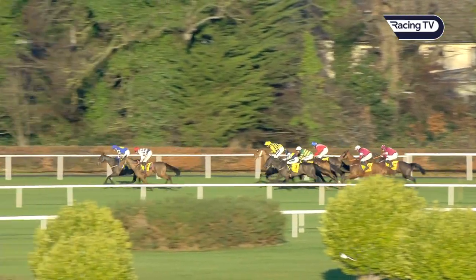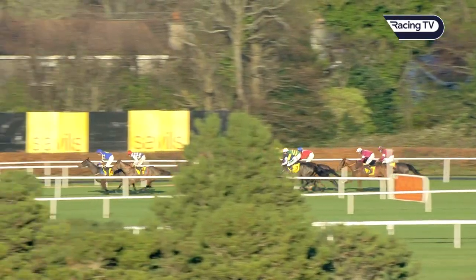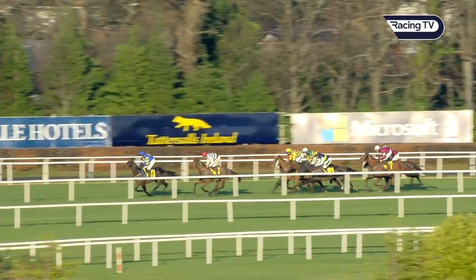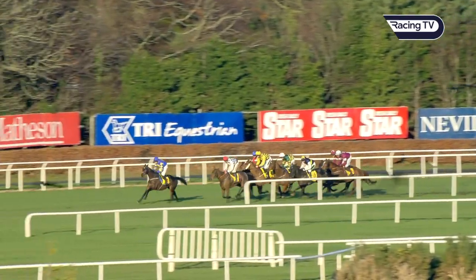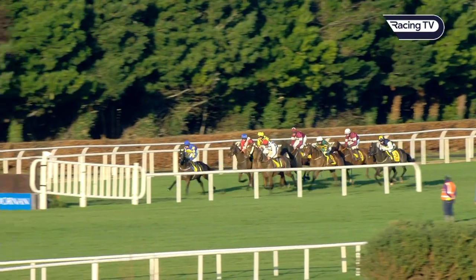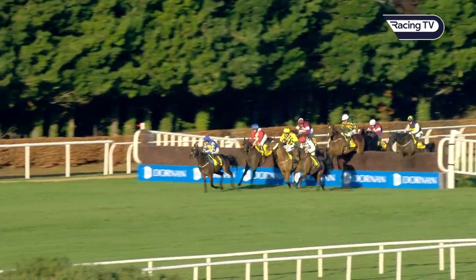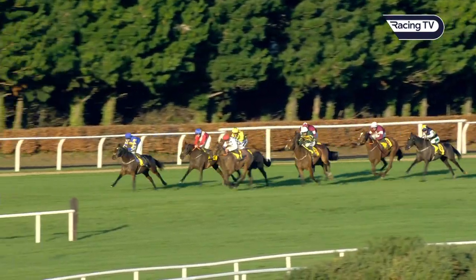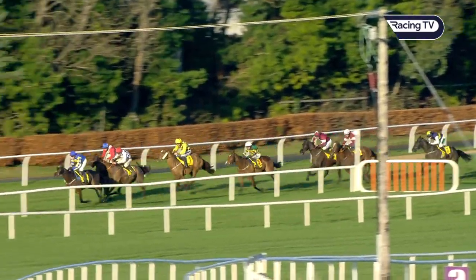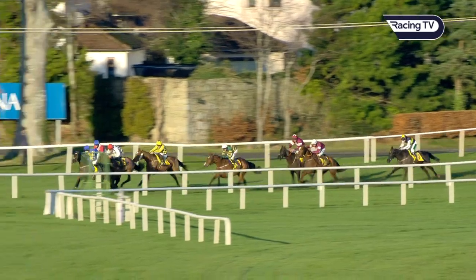Kemboy by less than a length to Galvin. A break of 3.5 to Mellon. Aplu Tar is starting to check them off on the outside. Then Janadil as they turn towards the second last. Kemboy the leader from Galvin. Aplu Tar closes on the outside of Mellon. Then comes Janadil. A bad mistake by Franco Deport. Delta Work has come under pressure. And then on the inside is Sam Crow.